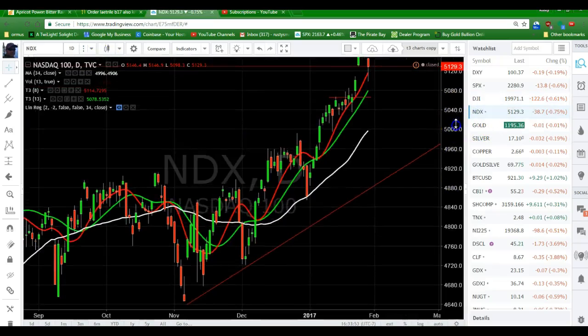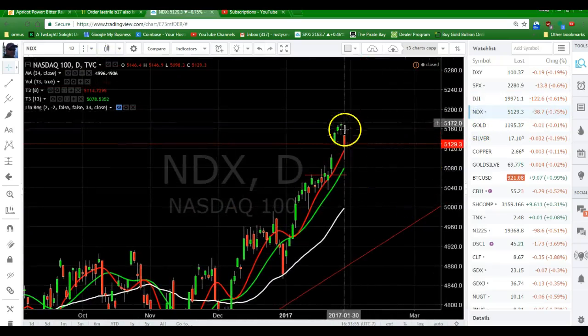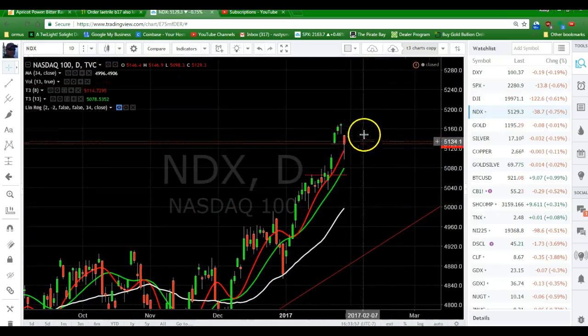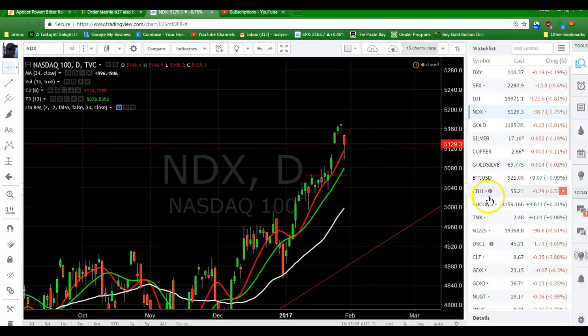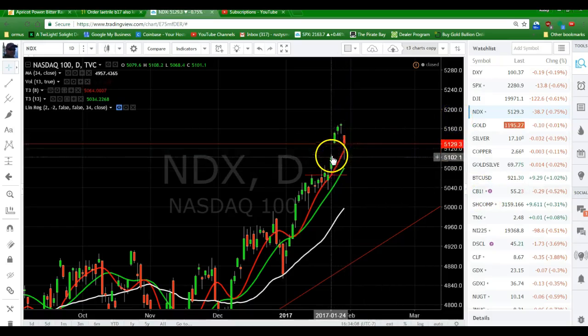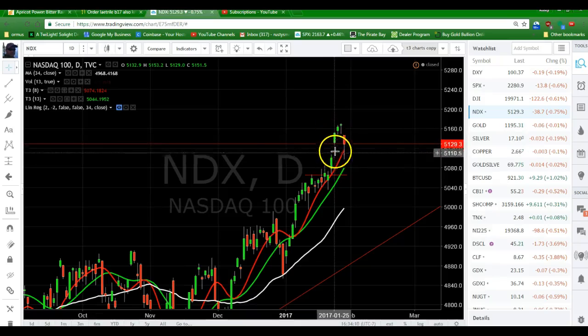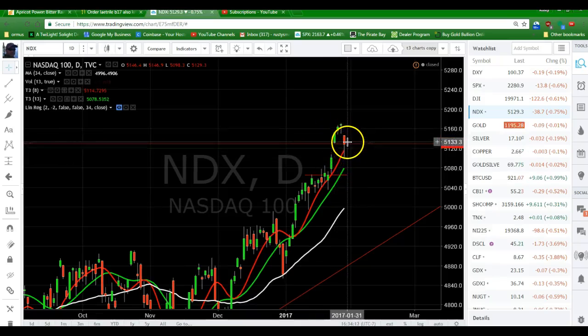NASDAQ, same thing. Hit the support line, came back in. Nice reversal bar, hanging man coming in. Closed at resistance. The gaps can be used as support and resistance. So it came all the way down, closed the gap, came all the way back in, and closed right below the gap.